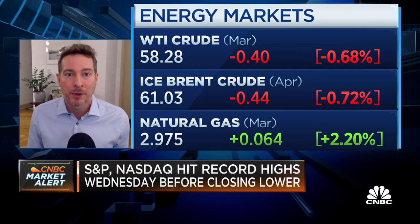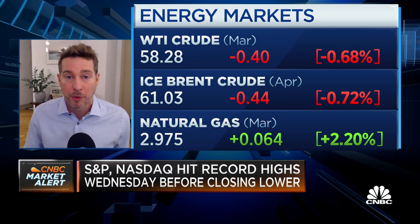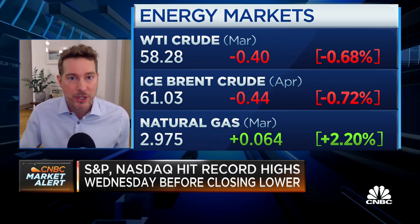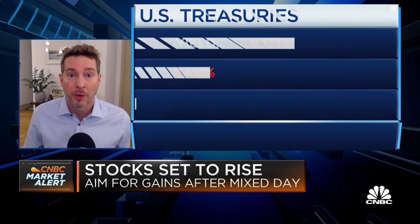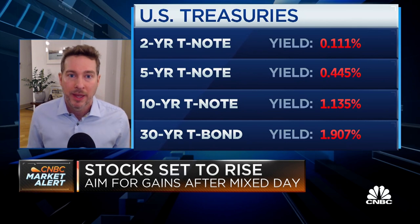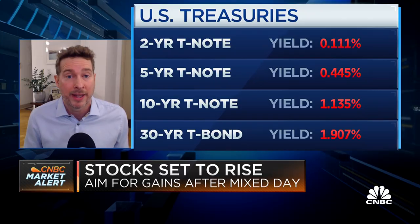Peak energy demand is still years away. When the economy reopens later this year and economic growth is like 6% or 7%, we're going to be flying more, driving more. So that's a really important place to have money right now. Financials as well — interest rates are going up, and when interest rates go up, banks make more money. They're going to lend more as the latter part of the year comes into play. People are feeling those animal spirits again — they're going to want to borrow money. Businesses are going to borrow again. It's just going to be an absolute melt-up in the economy at the end of the year. And that's two big ways to play that — two places where we're allocating capital for our clients.